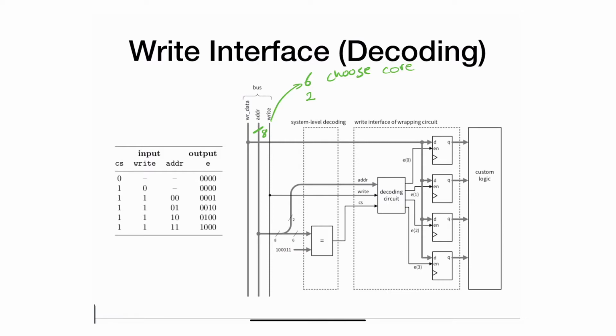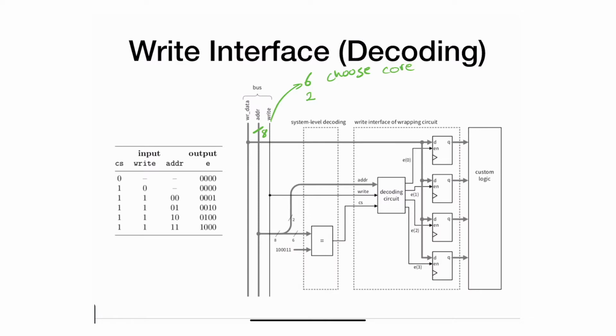Whether it uses it or not, it's a different story, but it technically has 32 registers for it. So what we're seeing here is the first part of it, which is, let's see how we can write into the interface. And I'm writing here decoding because, as it turns out, that writing happens through decoding. So how does this happen?